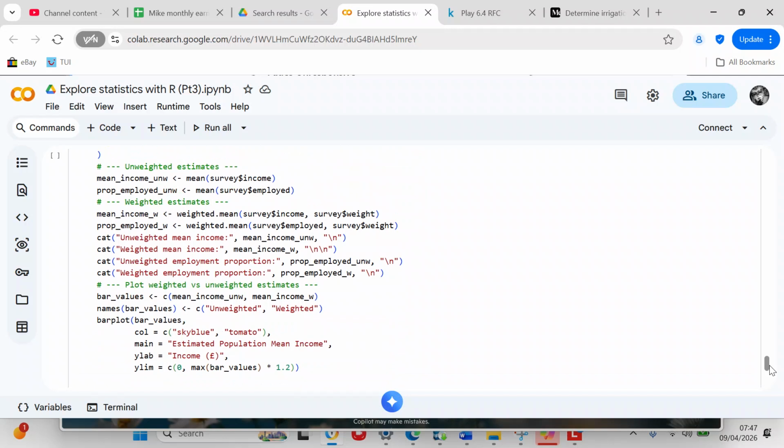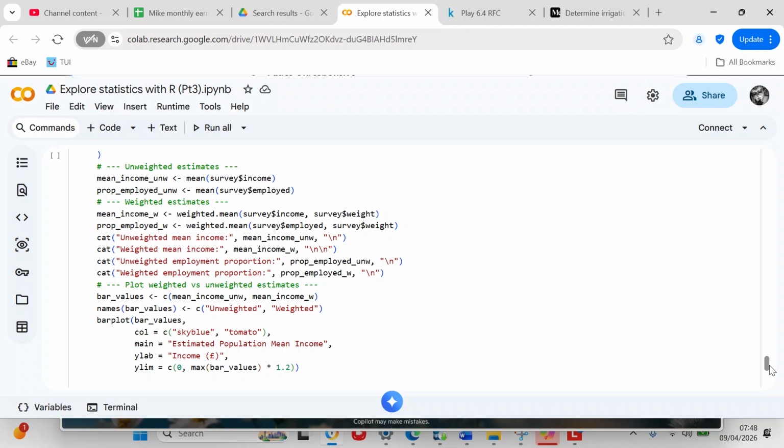And now we're going to calculate our weighted estimates. mean_income_w becomes weighted.mean(survey$income, survey$weight), and prop_employed_w becomes weighted.mean(survey$employed, survey$weight). And then we're going to print off the unweighted mean income, weighted mean income, unweighted employment proportion and weighted employment proportion, using the cat function.